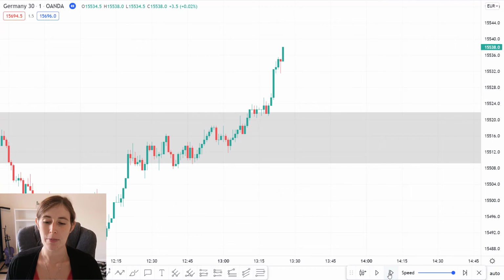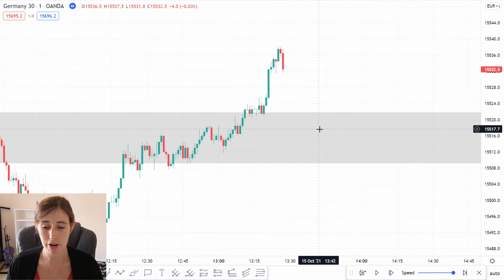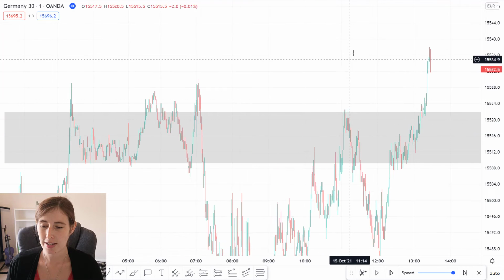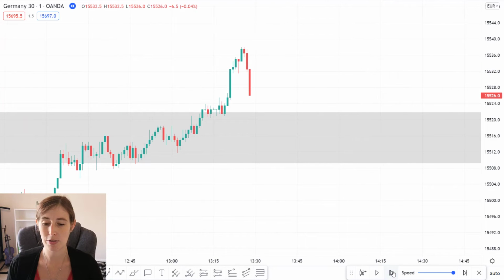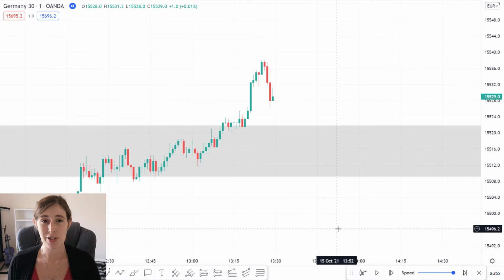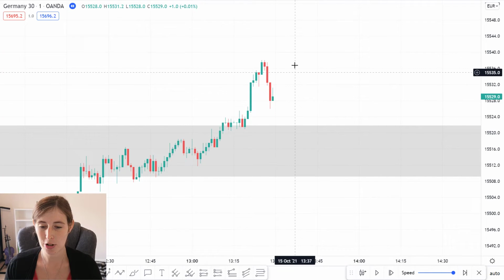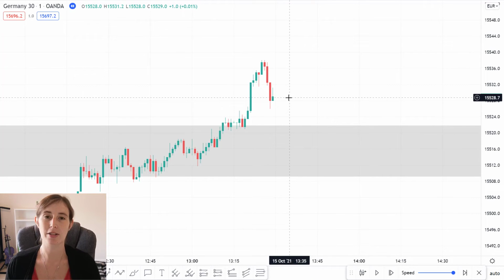So price pushed up a little bit more, which is great because it is just showing strength to this breakout. And if I zoom out, you can see now that price has gone higher than previous levels tested. So this is great, it's making new highs and now it's coming down. And this was the point that I got interested for my entry, because we had this huge push up, price had come down, and then we formed a green candlestick, so it was starting to form some bullish support.